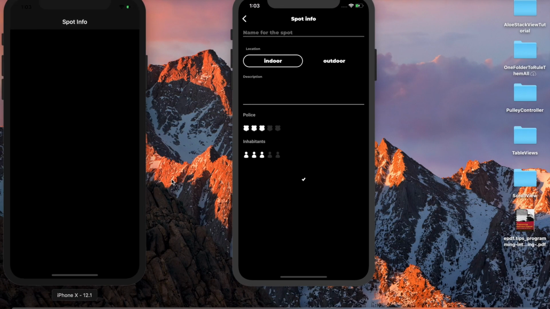Okay, and now this is how our navigation controller looks. I think it's pretty good.